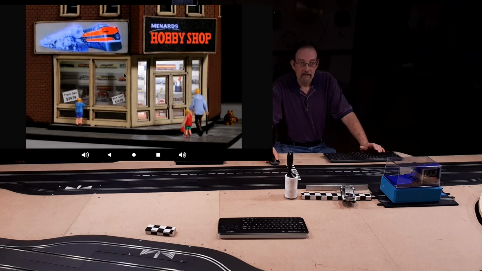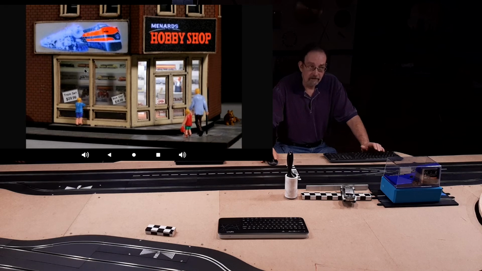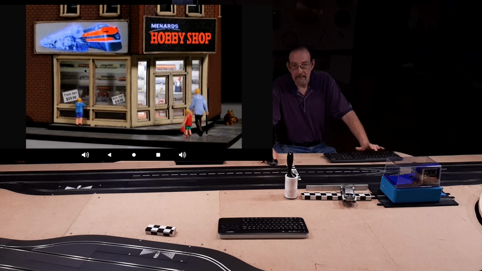And when I first saw this, I thought to myself, okay, what would I do with this? How would I fix this? And I would probably run 2 additional LEDs, very small, or maybe one in the middle that's a little bit larger. And I would drive them using a circuit that would emulate the flicker of a fluorescent bulb that's going bad. And put that in the display window.